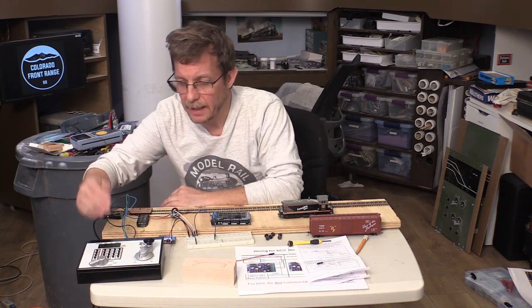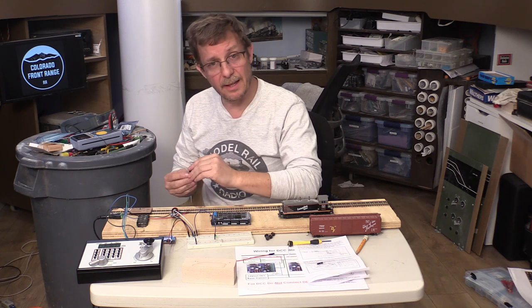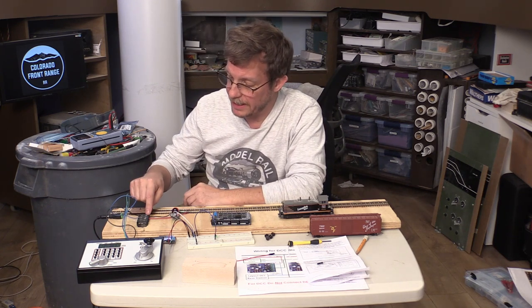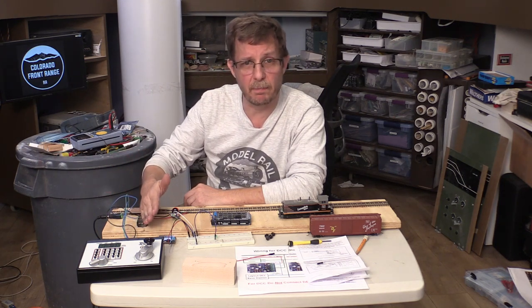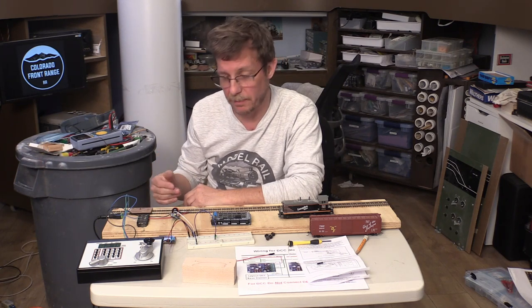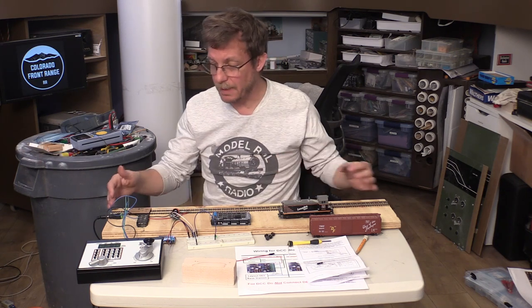And I've got my track power on. One of the things that I love about this system is it is dirt simple. All I've got is my DC track feeding through here. Ignore this block. That block was just to make it easy for me to do all the rewiring that I had to do in the middle of all these processes. This is my feed going to my block.